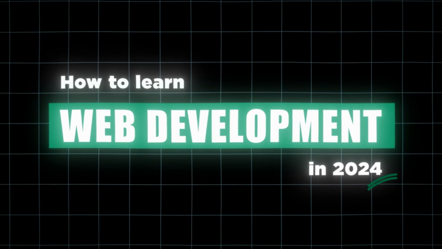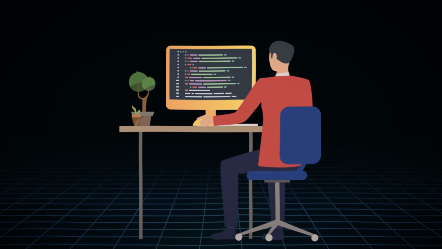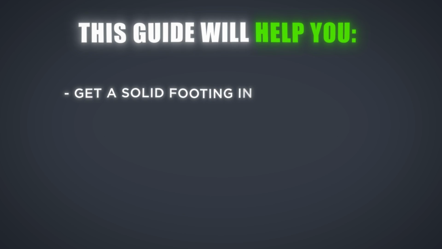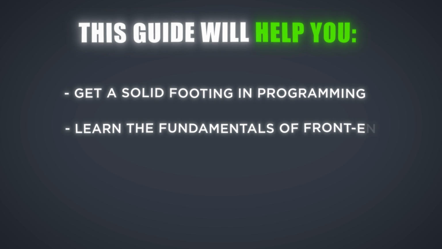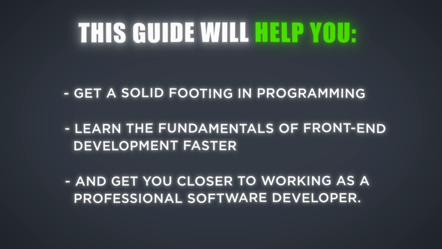In this video, I'm going to break down how to learn web development in 2024 through 7 levels of growth. This is a basic guideline to getting you started, and it's what I wished I knew back when I started learning how to code. This guide will help you get a solid footing in programming, learn the fundamentals of front-end web development faster, and get you closer to working as a professional software developer so you can work at your desk, have autonomy over how you get your work done, and make good money doing it.